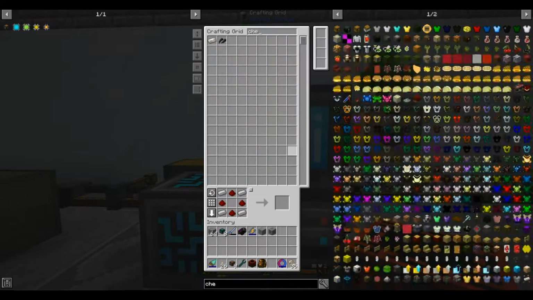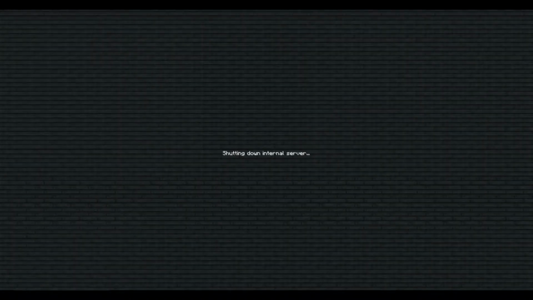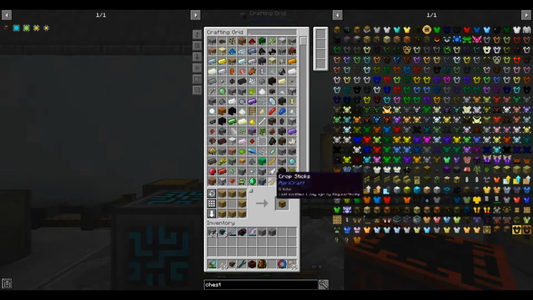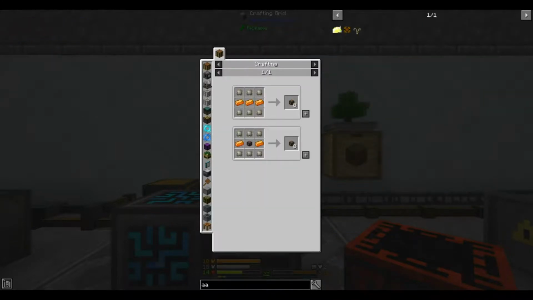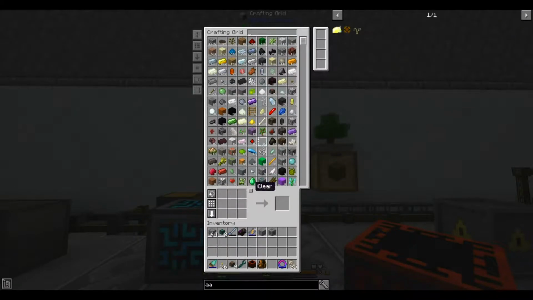Okay. Chest. Boink. What happened? Every time I shift click a chest into that thing, it closes out the game. Good lord. Alright, well, I will be right back. Okay, we are back, and we need a chest. Get rid of all that. Oh, yes, by the way, I made 2 more of these. I completely forgot to mention that.